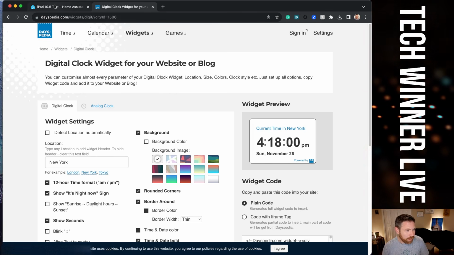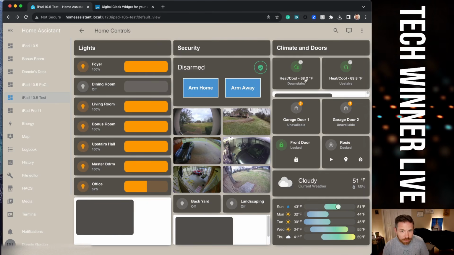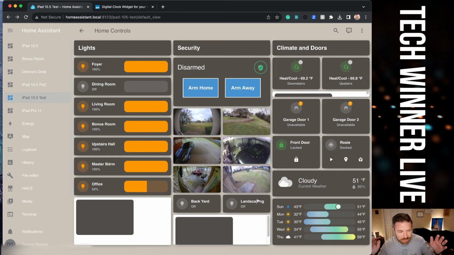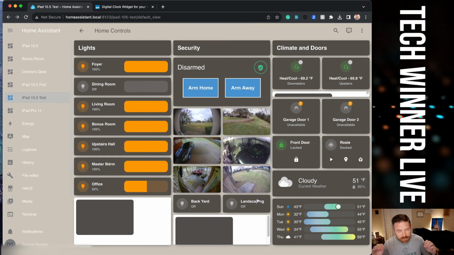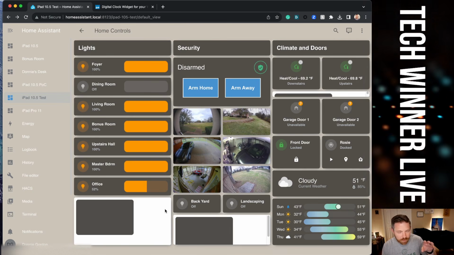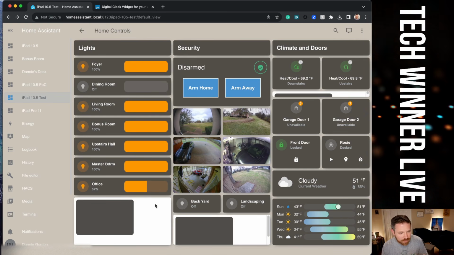And the other thing about this, and I've tried to scale this to exactly what the iPad would be seeing, but as you can see, these three columns are all the same length, and that is really hard to do when you're talking about a Lovelace dashboard inside of Home Assistant. It's not intuitive to be able to do that easily. So the way that I've kind of hacked that together is I've got these web page cards that have custom aspect ratios, and those custom aspect ratios allow me to at least adjust the size of these specific cards.